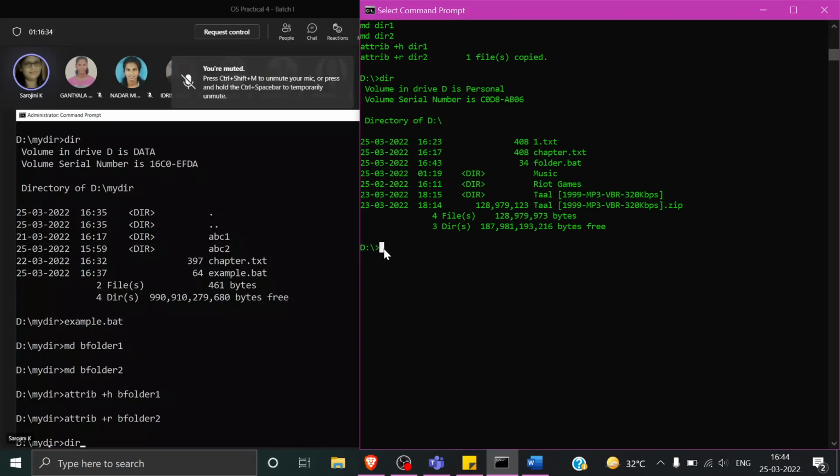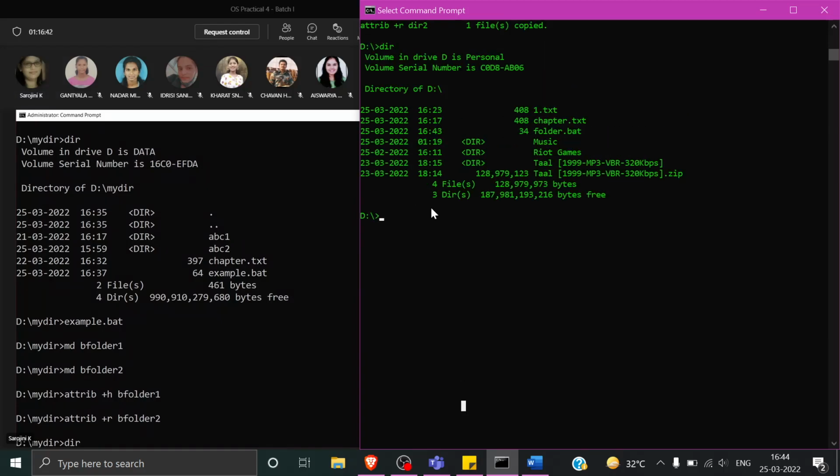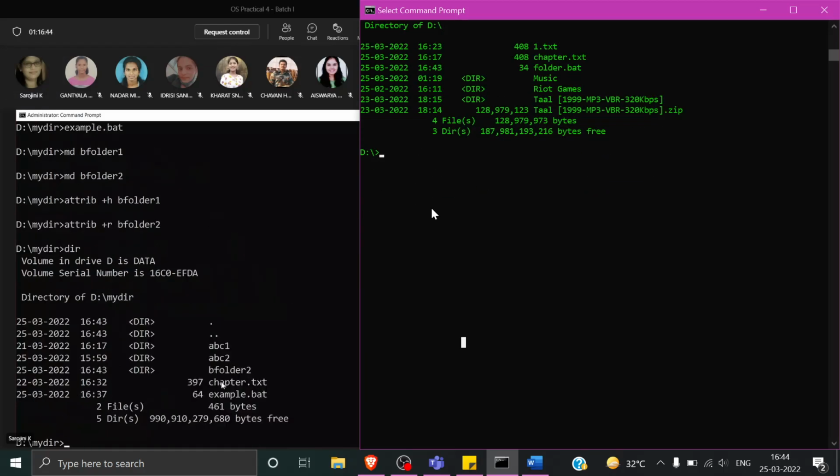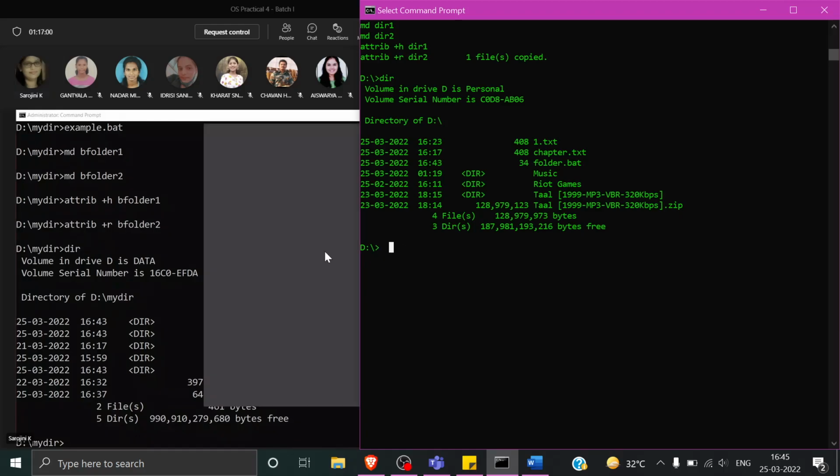Inside my dir only I created example.bat and I executed it in the same my dir. Now you see, I can see B folder 2. Why is B folder 1 not visible? Because all the statements are executed. Why is B folder 1 not visible? Any one of you?